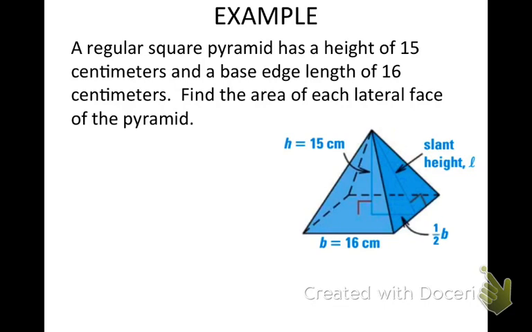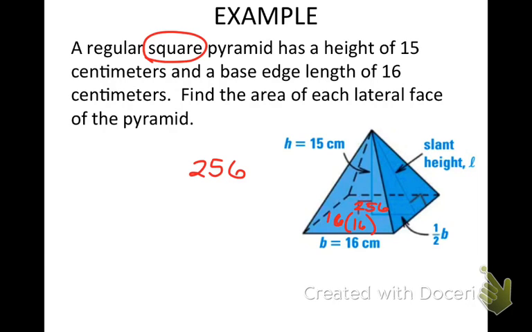Okay, so if we look at the example before the actual surface area formula, let's work it by just finding all of the areas like we did with the net. What is the base shape of this pyramid? It's telling us that it's a square pyramid. How do we find the area of that square? Base times height, so it'd be what? 16 times 16, which is 256. So the bottom of my pyramid has an area of 256.